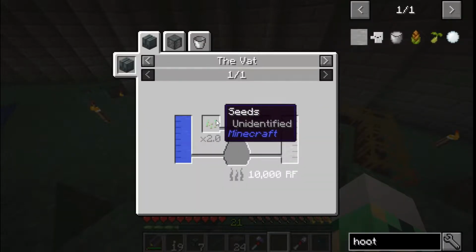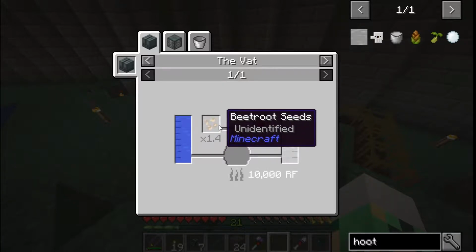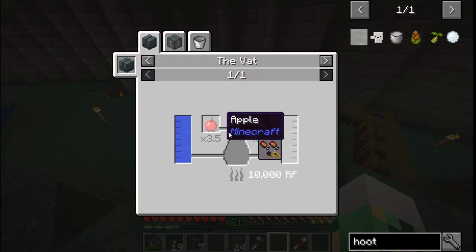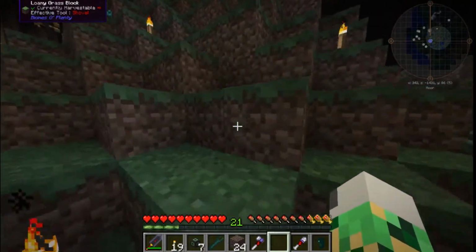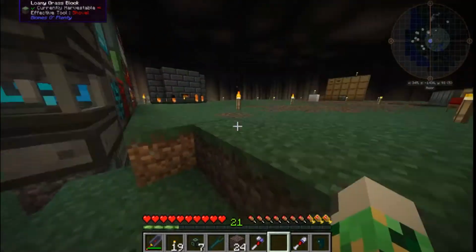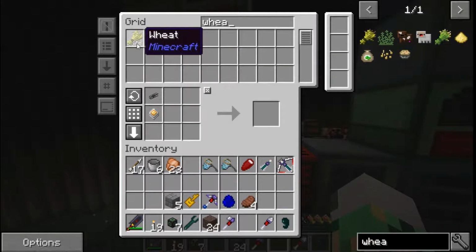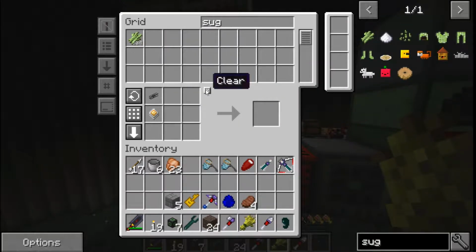What else can we put in this first slot? Does it have to be seeds? Pumpkin seeds, melon seeds, beetroot seeds, poisonous potato. Oh, so it looks like a potato will do well. Apples, that'll work. Wheat, we got lots of wheat. Let's try wheat and sugar. These are all 10, 10, 10s. Perfect. These will be the start of a new farm that we make once we finally go back outside. So let's try wheat. We got 158. That'll do for now. And sugar. We have sugar cane. We can turn that all into sugar. We only need one for now.